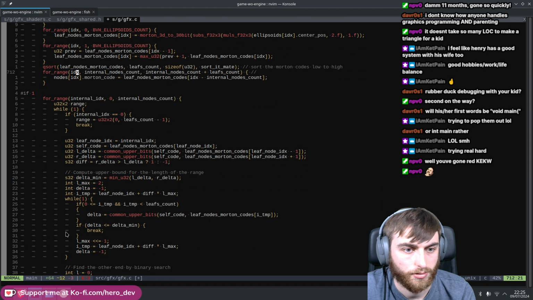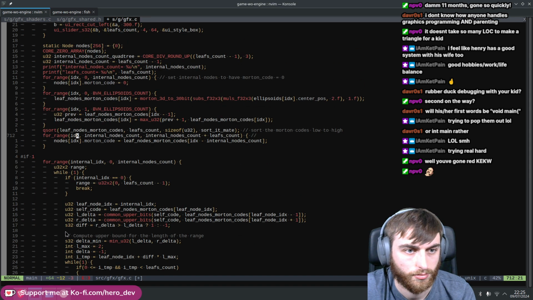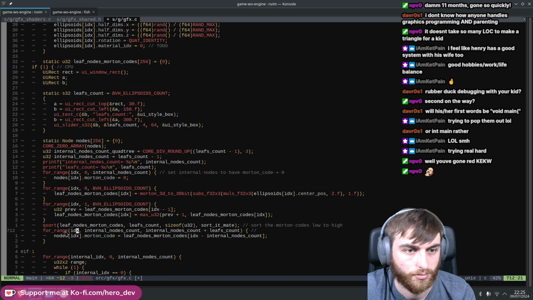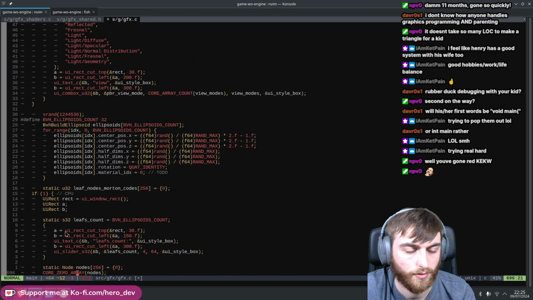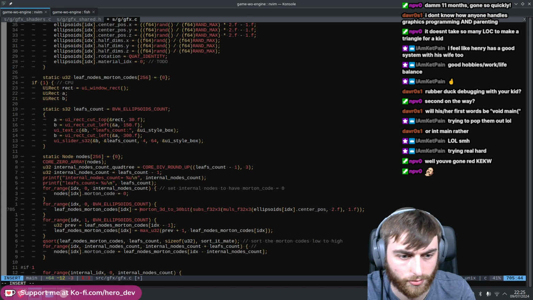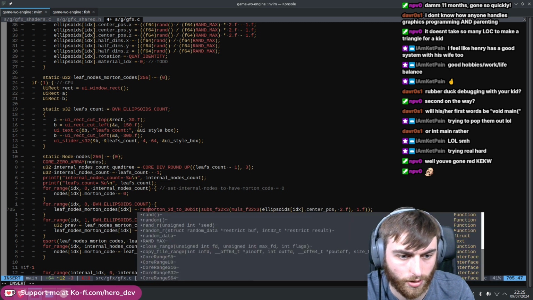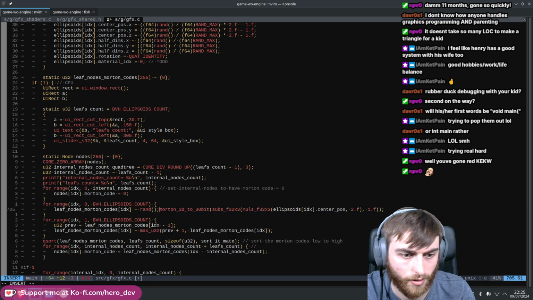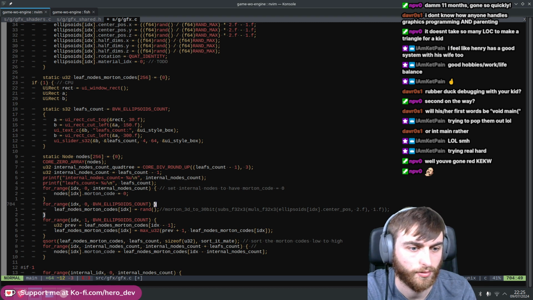So why does it look wrong? What did I change? This used to say like rand, right? So if I just do that, it's ellipsis count maybe.